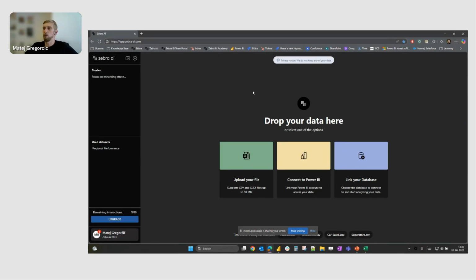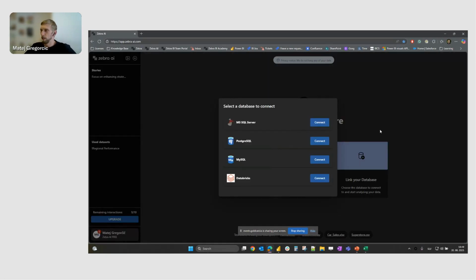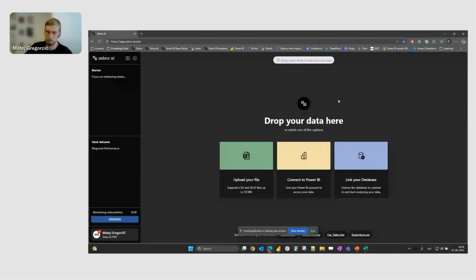So that's why you can connect to your Power BI model. You can also upload an Excel file, or you can link to any database you'd like. I think we support all the SQL and data lakes and so on. Databricks, SQL, Postgres, and this is added daily because it's an active product. If you're missing an integration, let us know, and we'll make sure to add it.